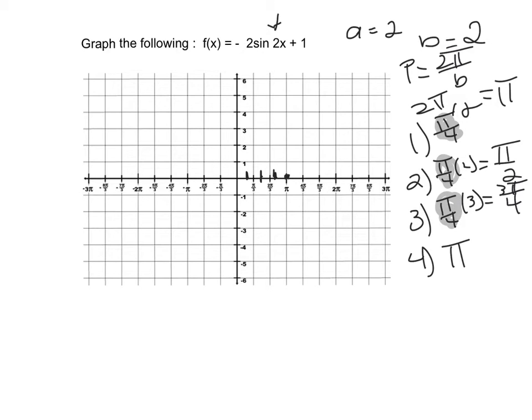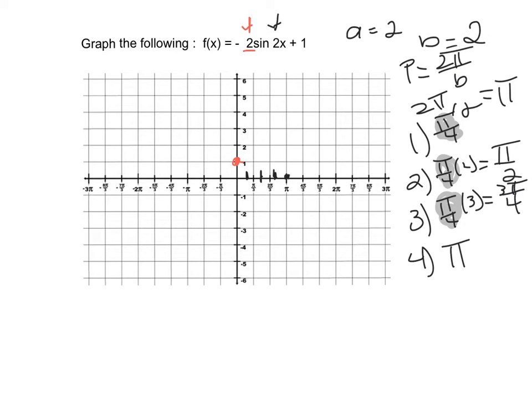Now I'm going to plot my points, and it's negative, which means I'm going to go down instead of up for my sine curve. For a sine curve, I always start at 0, 0 unless I'm adding or subtracting, and in this case I am adding. So I'm actually going to start at 1. Then I'm going to use the sine curve. Normally I go up, then down, down, up, but now I'm going to go down, then up, up, down. So I'm going to go down, and the amplitude here is how many units I'm going to go down.